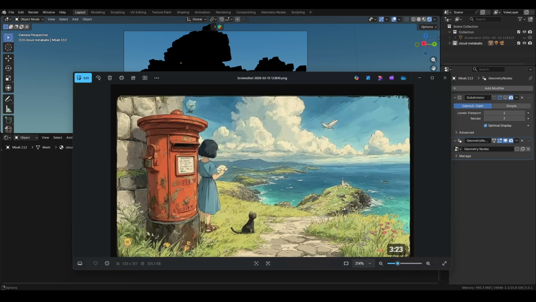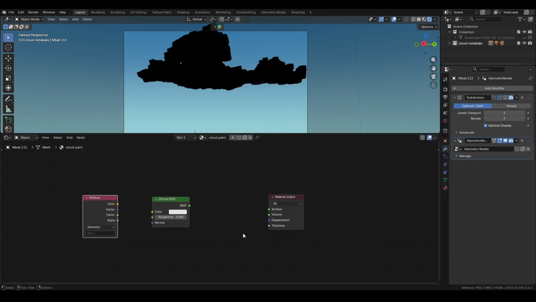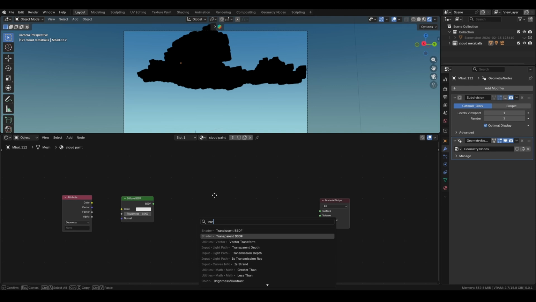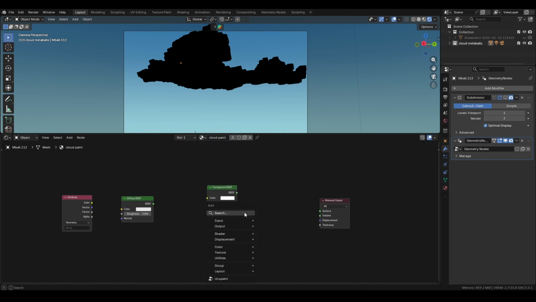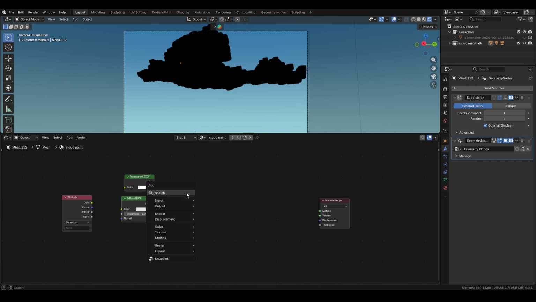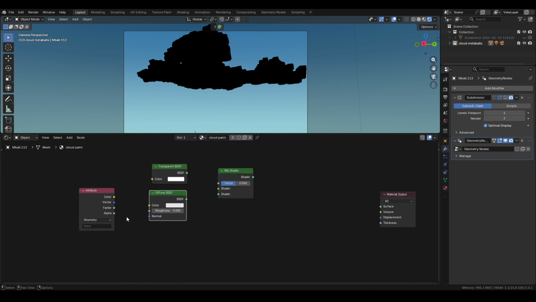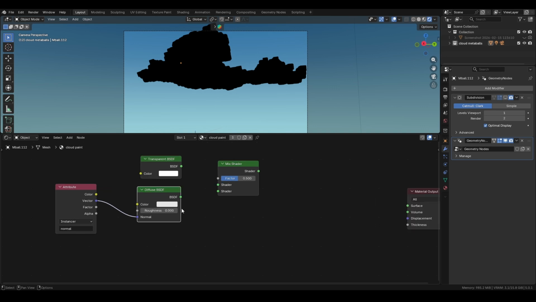Add an attribute node, transparent BSDF, mix shader. Change the attribute geometry to instance, and name to normal, the same as in the stored named attribute. Don't misspell it.